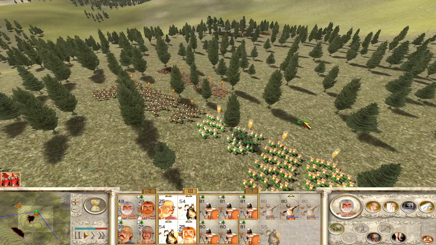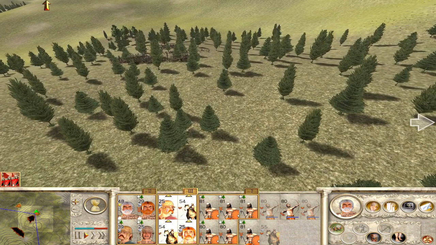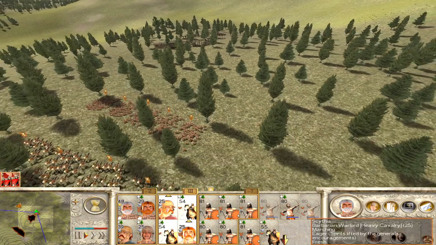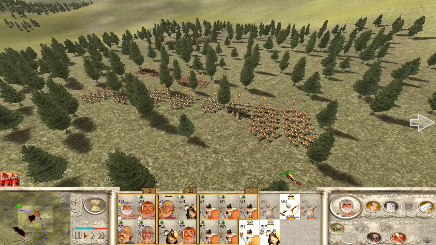I think I want to split the cavalry in two groups. They're gonna be a bit more easy to manage. So maybe I should get cavalry on both sides and then do some kind of pincer attack. And then these guys need to move in as quickly as possible.